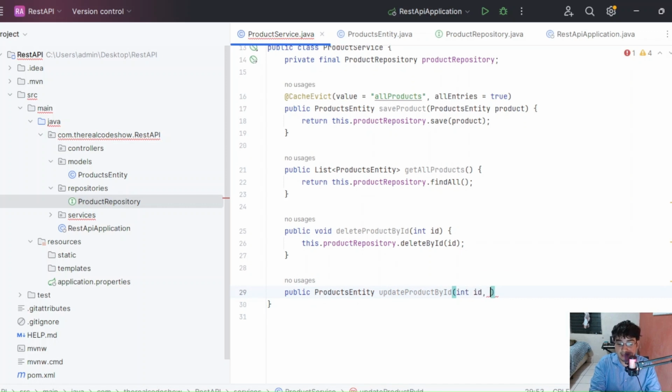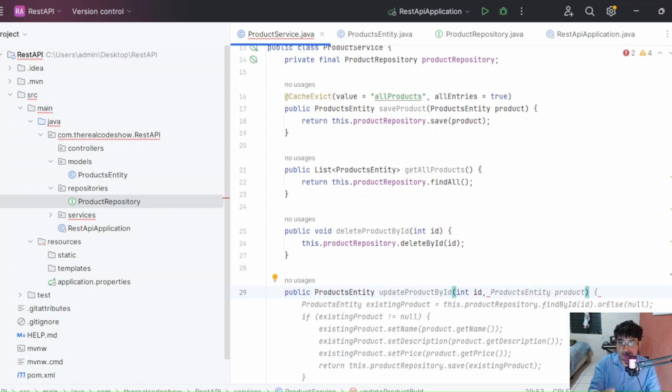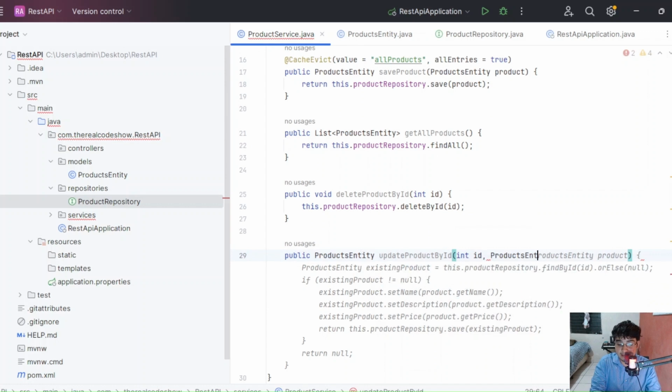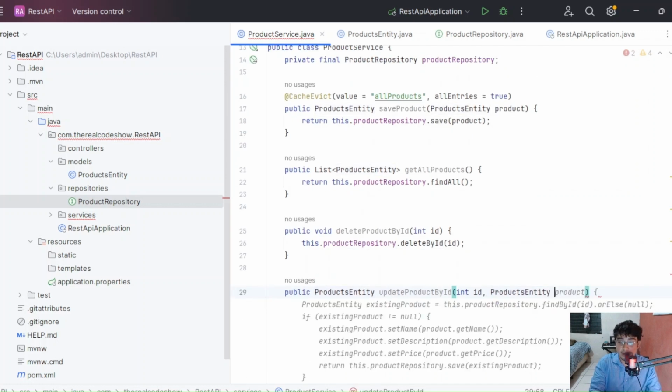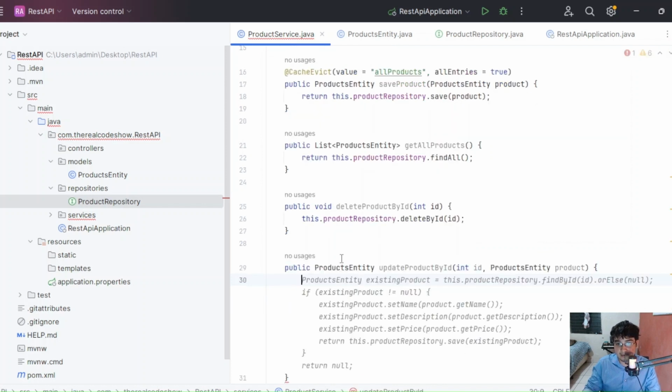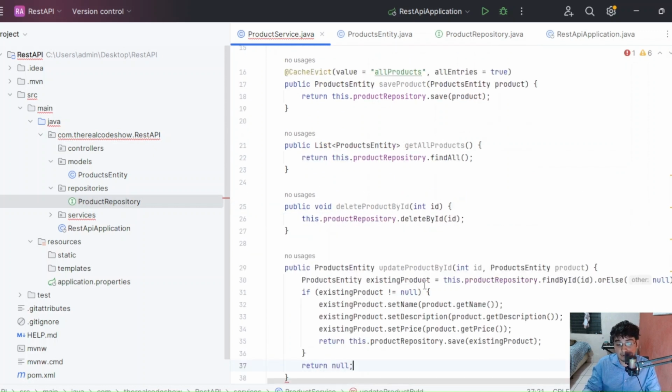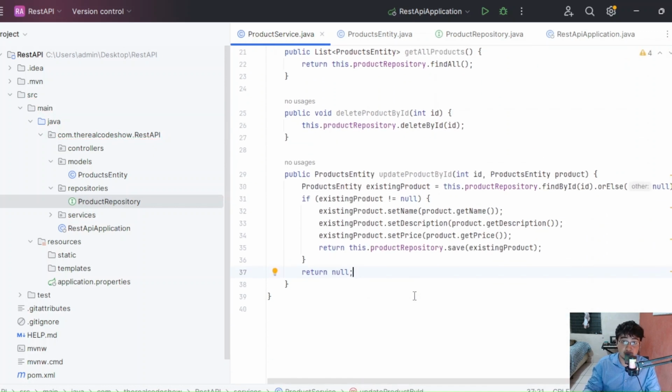The first is the integer to identify the product that I'm going to be updating, and also the products entity object to catch the new data that has been sent from the HTTP client and therefore caught by the controller. And you can see here that the AI was suggesting a lot of code, and I am going to be pressing tab because it's all correct, and I'm going to be explaining it to you.